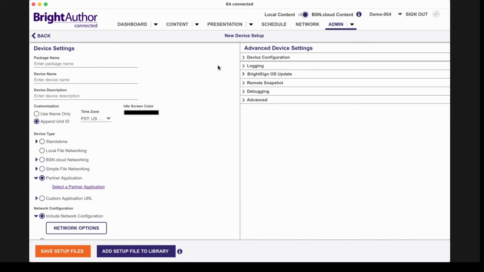Exactly. We're using the real-time connectivity associated with BSN.cloud to the player to be able to modify the full gamut of settings on the player, from the name of the player to the description to the network configuration. Everything is configurable after the player's already been deployed.